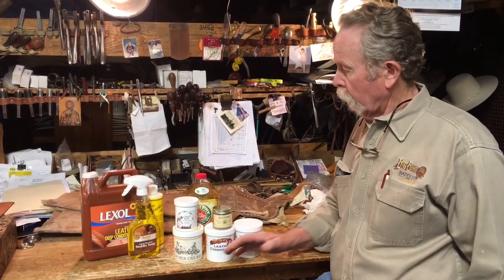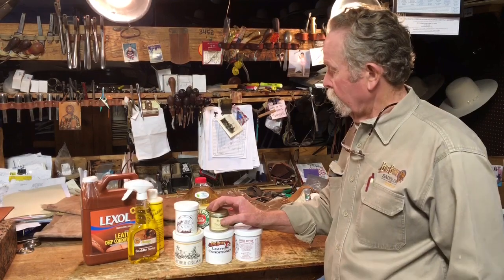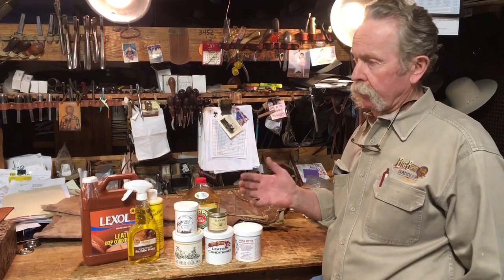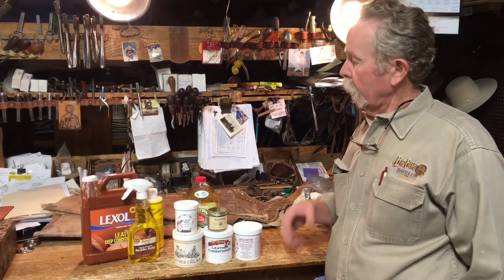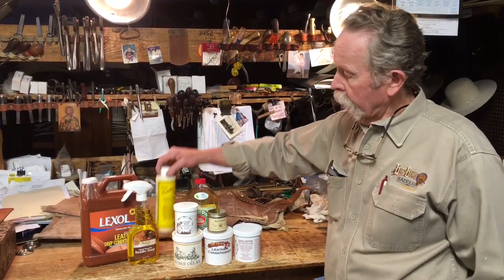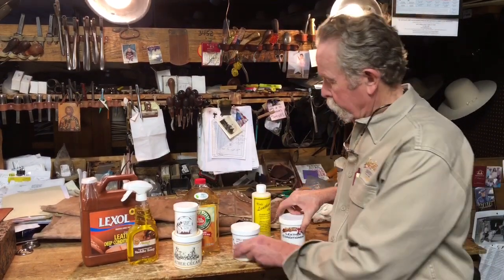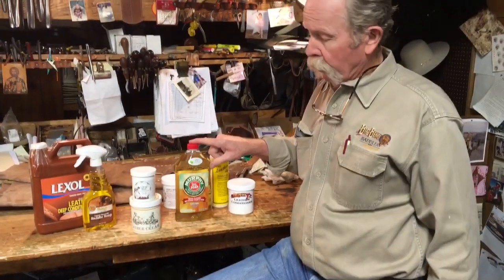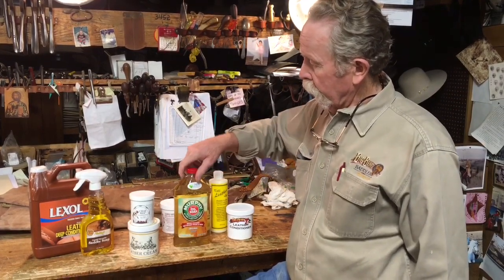One of the ones that we use a lot on just a regular pair of work leggings, where people aren't real particular about whether the color stays the same, they're more interested in the life of the chaps than they are color. They want them to feel good and stay flexible. My favorites are going to be Cali Leather Life, Big Bend Leather Conditioner, and Murphy's Oil Soap. The Murphy's Oil Soap you can buy at a hardware store or grocery store. It works real good, real easy to put on.